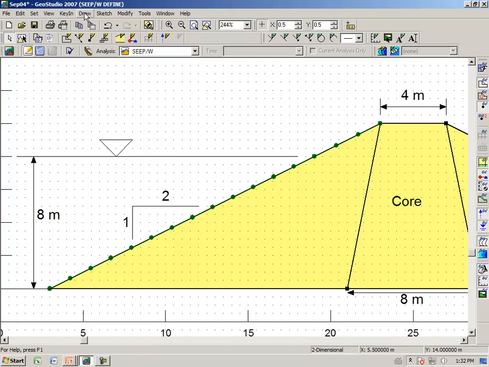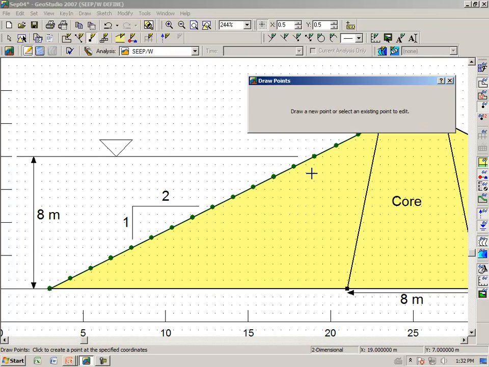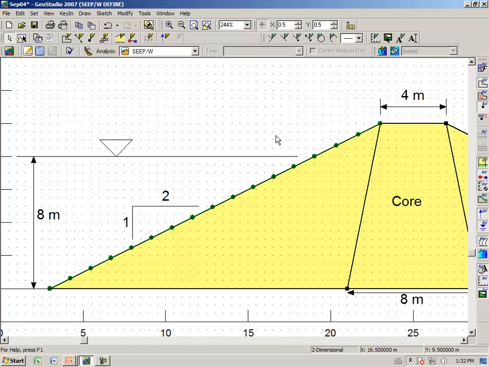Sorry about that. Draw points, I will repeat it. And I right mouse click. Let's turn off the boundary conditions, and we now see we have a point here.